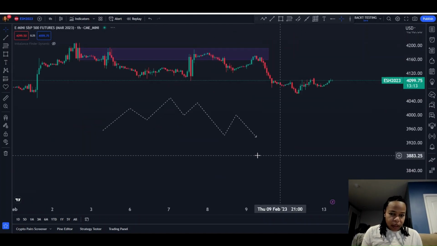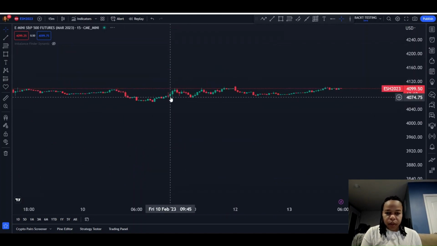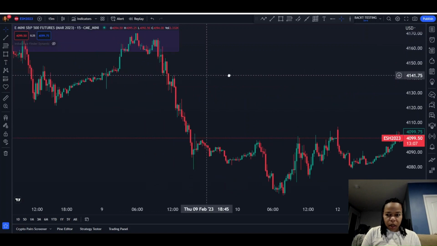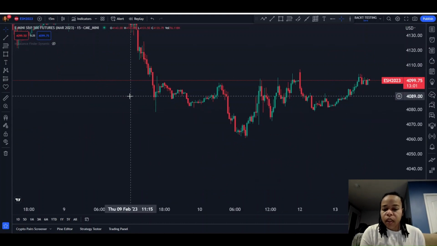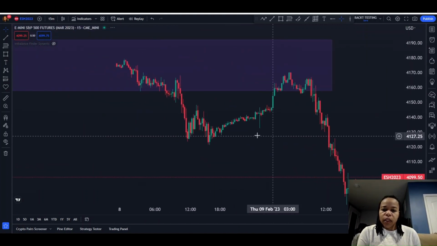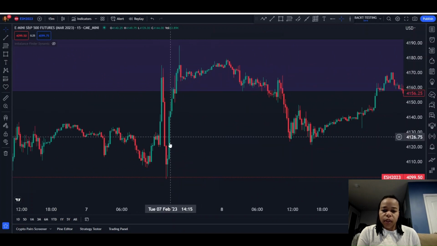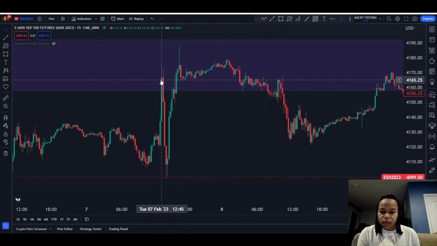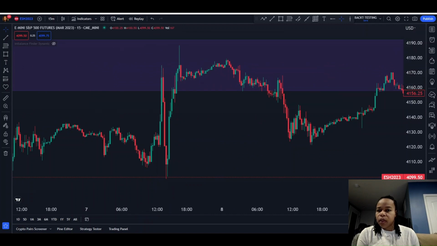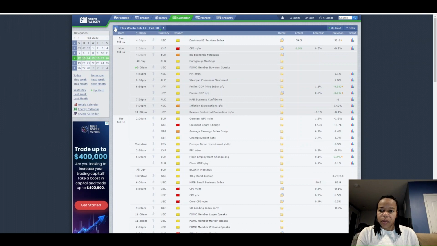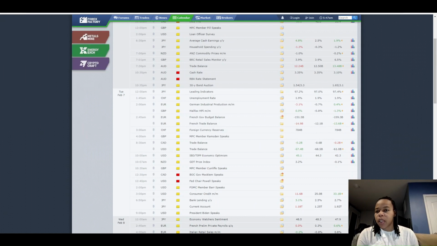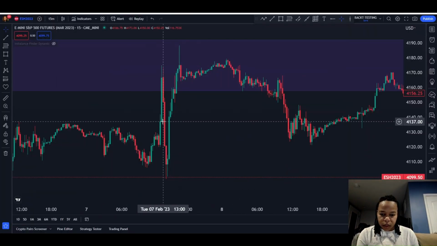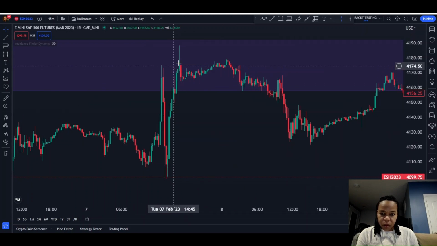All right, let's go back into right color. So we're in search of mitigation blocks and breaker blocks mainly. All right, so let's see here. So now this is just, I don't know what news came out, but what was that, Tuesday the 7th? Let's go back. Let's go the previous week. No, Powell spoke at 2 o'clock. Let's go see. This is all the prep. 2 o'clock. All the madness before the storm.